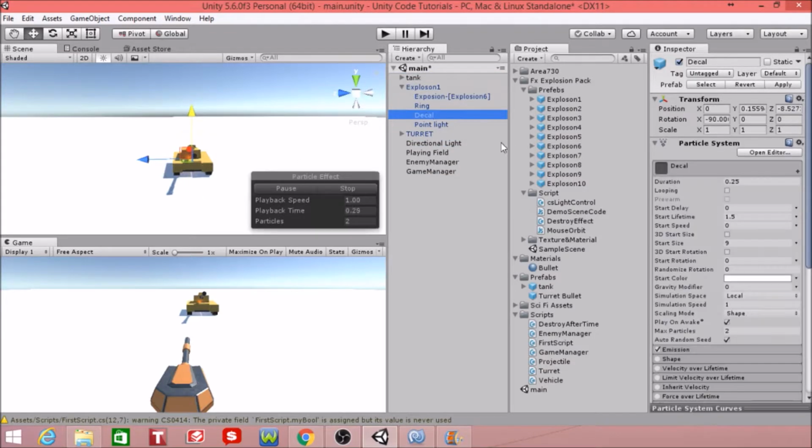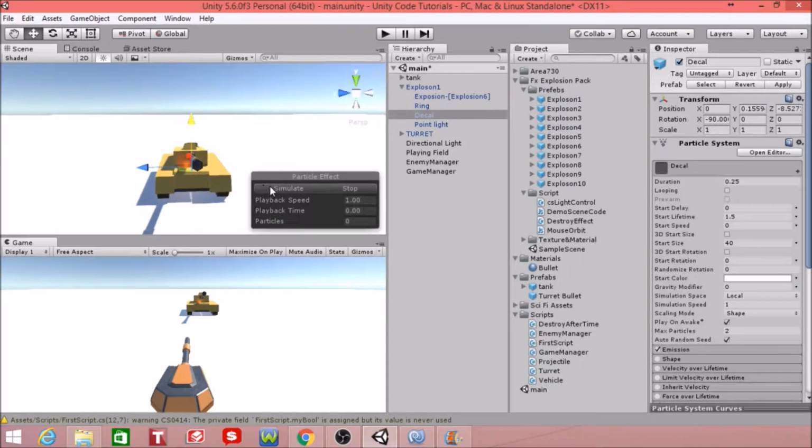Now I'm going to test this, go back to decal, go to start size and put it at 40. Okay, and it's too high. It's still too high. So the decal is appearing there. And the explosion, I need to reset this because I never updated the prefab, put that at 40. So that is looking good, but the decal is too high. So how about we just take the decal and push it down to a place that looks good.